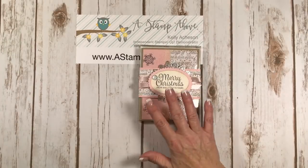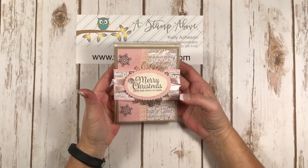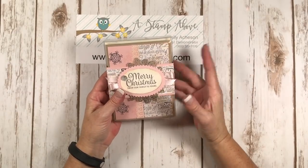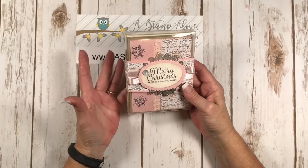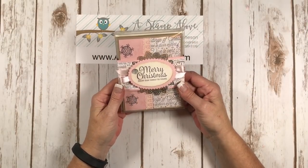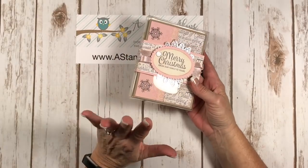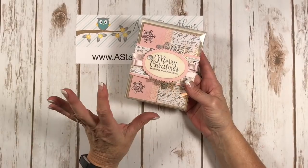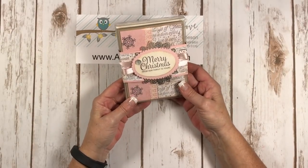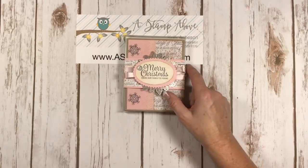Beautiful, beautiful gift. Now, when would I give this? I would probably give this gift before Christmas. Like, you have Secret Santa stuff. If somebody does something nice for you at work, you could just set this on their desk and tell them thank you, and then they could use these four cards to send to their special loved ones or friends. So it's kind of a neat idea. It's a great little thank you gift for somebody who's done something nice for you.